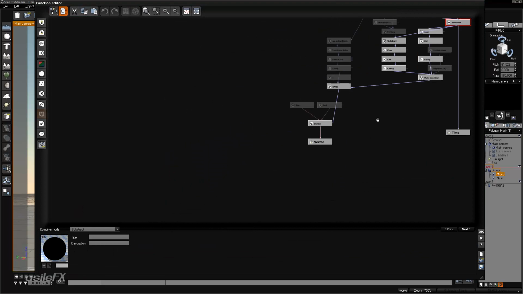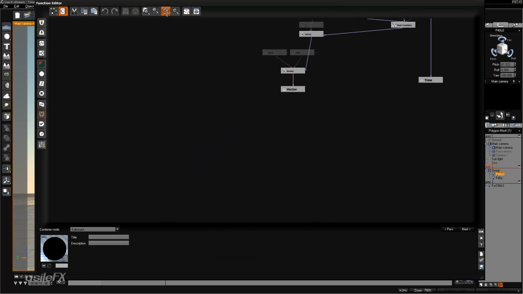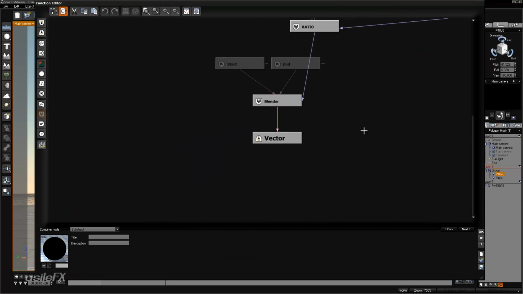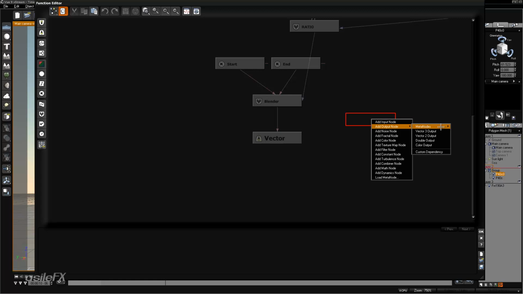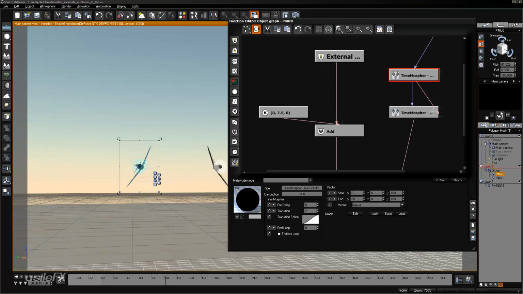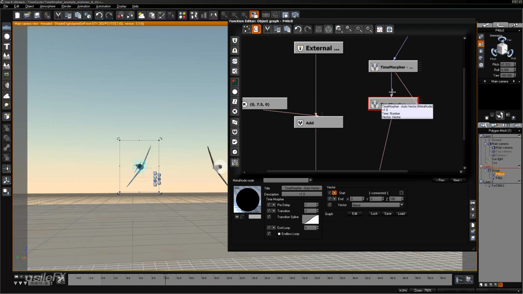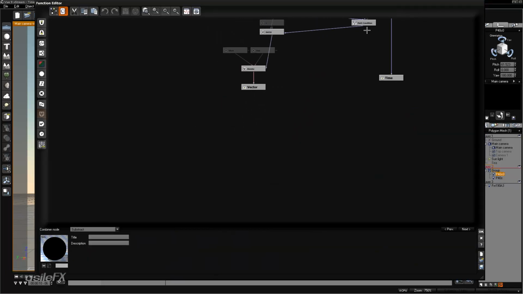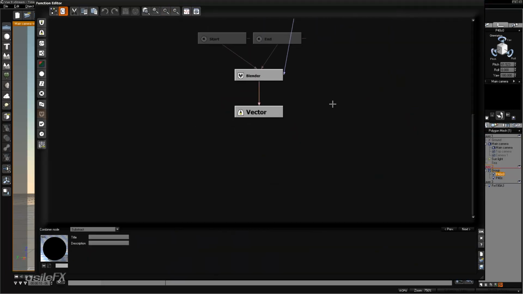We're going to go ahead and open this up and output that ratio amount. So add an output, double output, and we're going to call it ratio. And then go into the next time morpher and set that up the same way.